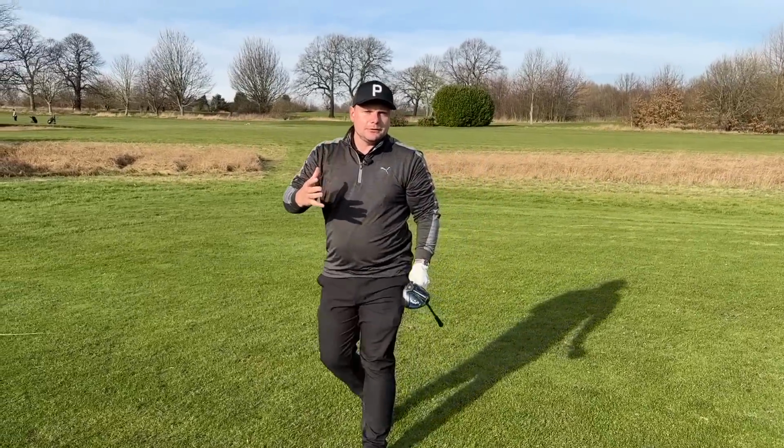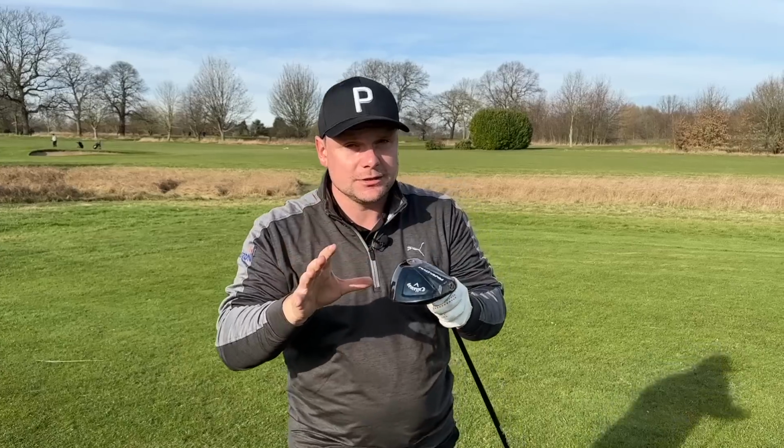Now if you don't do that, if you hit down on the ball, which Chris is going to talk you through in just a second, you might need a different tee height. So I quite like the castle tees. I like an orange one and a pink one depending on the conditions. That's another factor you need to think about. Is it windy? What kind of golf course are you playing? Do you want to hit a lower drive than maybe you normally would?